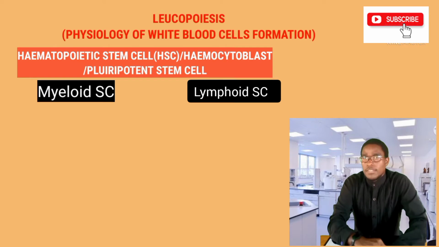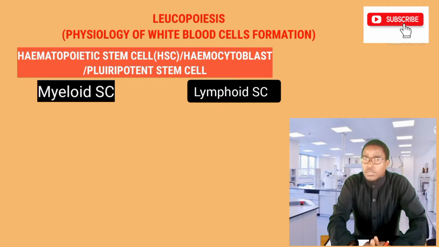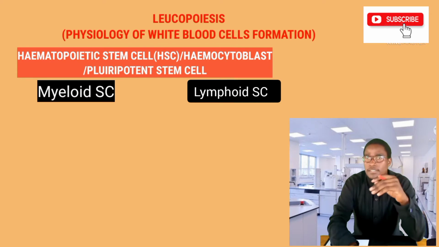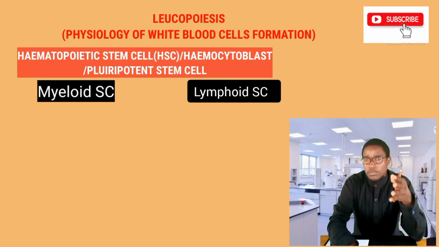To begin with, let's look at the myeloid stem cell lineage. In my introduction video about blood cell formation, we saw that the myeloid stem cell can give us monocytes, it can give us all the granulocytes, and it can give us red blood cells. In the video on erythropoiesis, we saw the red blood cell formation, and today we are going to see how the monocytes and the granulocytes are formed from this lineage, because it gives us all of them.